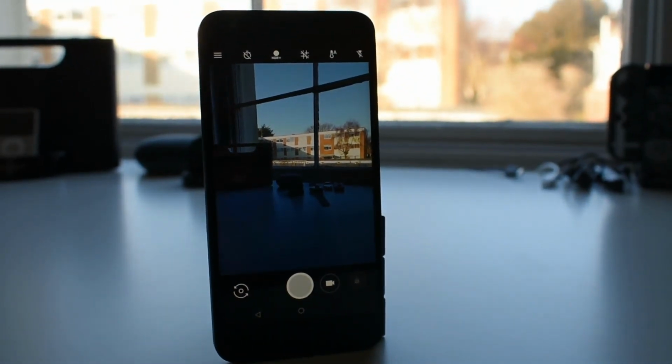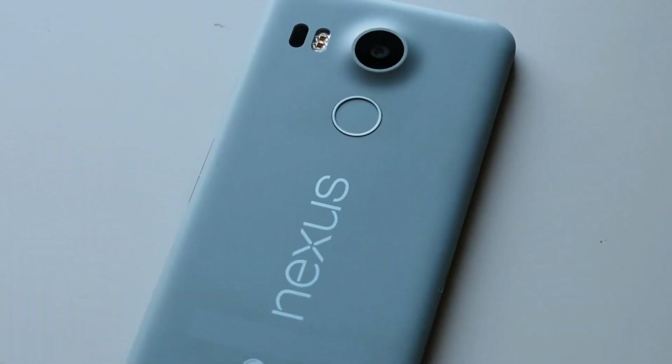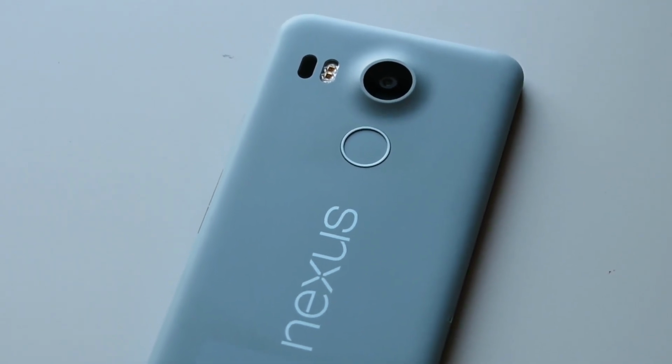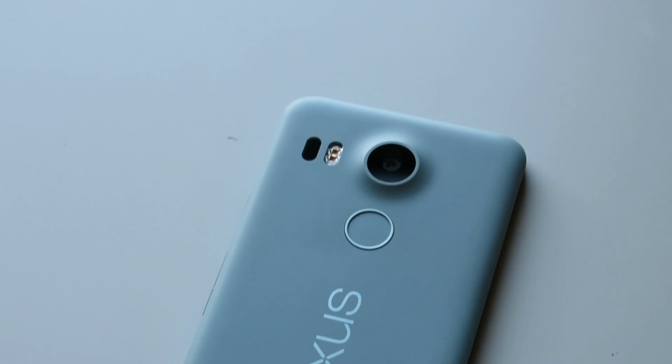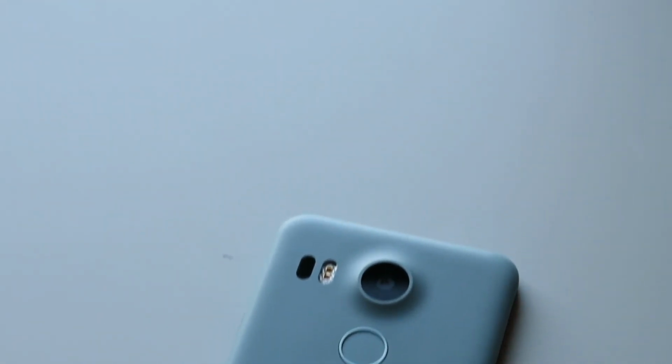Camera-wise, I really like that the 5X has a bunch of similar features to the latest Pixel phones, like the lens blur, photosphere, and even HDR Plus capabilities, and the 5X uses the same primary 12.3 megapixel sensor as the larger 6P, but in a much smaller profile, and this also in-houses a 5 megapixel selfie shooter. In all fairness, the main photos of this thing are actually pretty good, with great dynamic range and Google's notorious strengths in image processing.